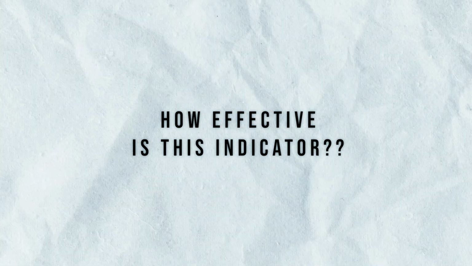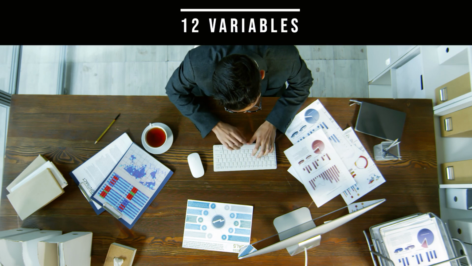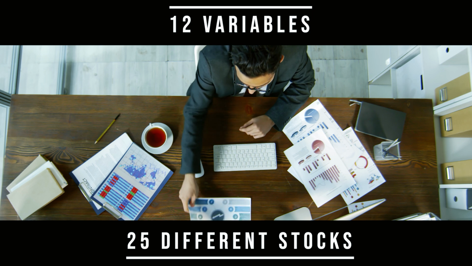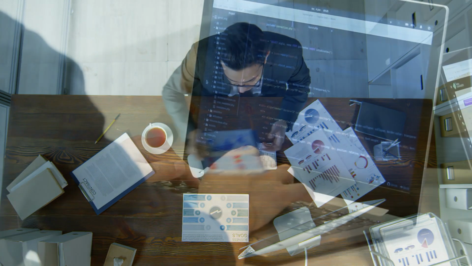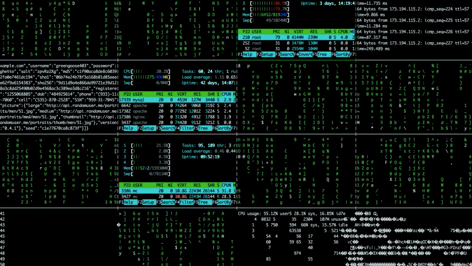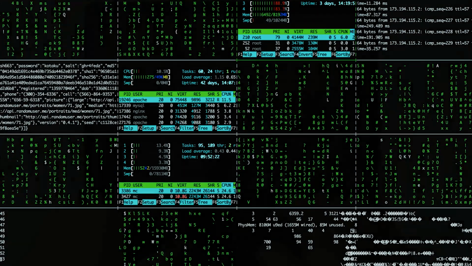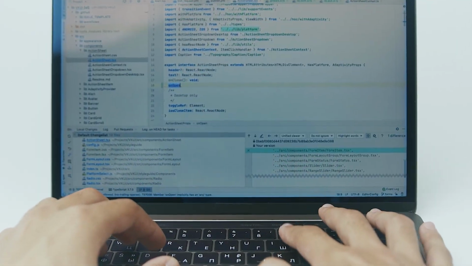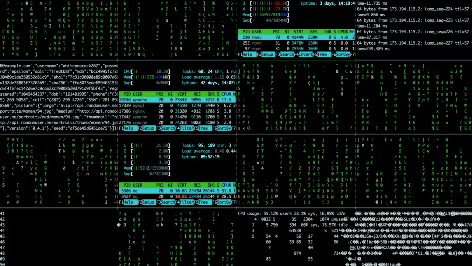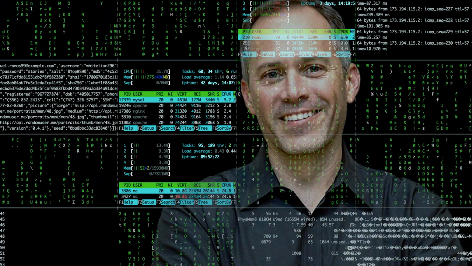My first thought was to backtest it myself. But then I realized that trying to track 12 variables and maybe even 25 different stocks was a gigantic task. Maybe if I was a good code writer and I had access to all the historical data, I could do it. But I am not. Becoming a code writer and doing all that kind of stuff is a profession all in itself. But if I was one of the creators of the indicator and tracked it every day, like John, I'm sure I would have had years of backtest results.